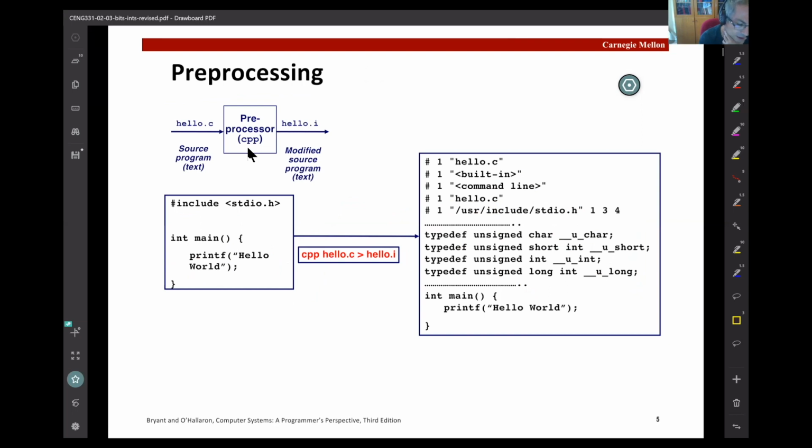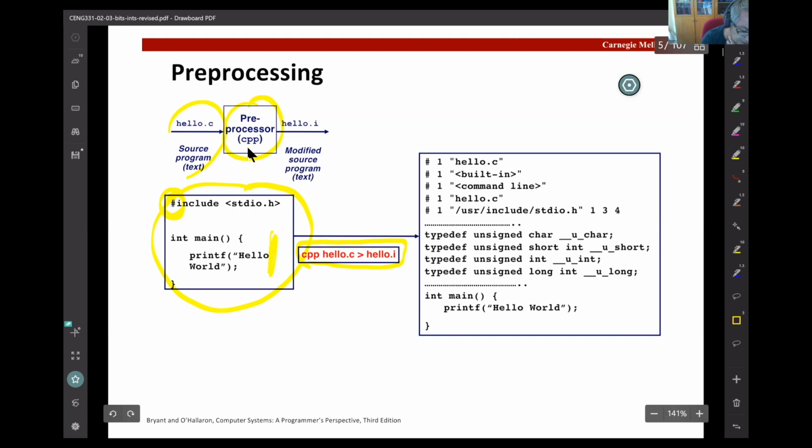So let's look in detail at how it actually works. What does the preprocessor do? Here's our text program, and I'm also writing the command to generate the output. The preprocessor looks at directives, like this sharp, which says include stdio. This is a directive for the preprocessor. The preprocessor is not interested in other parts of the code, like this part, okay?